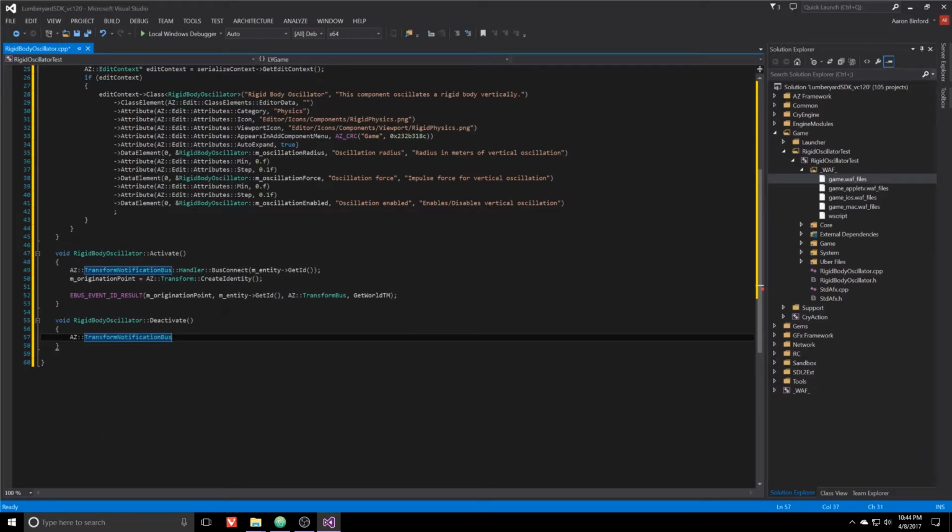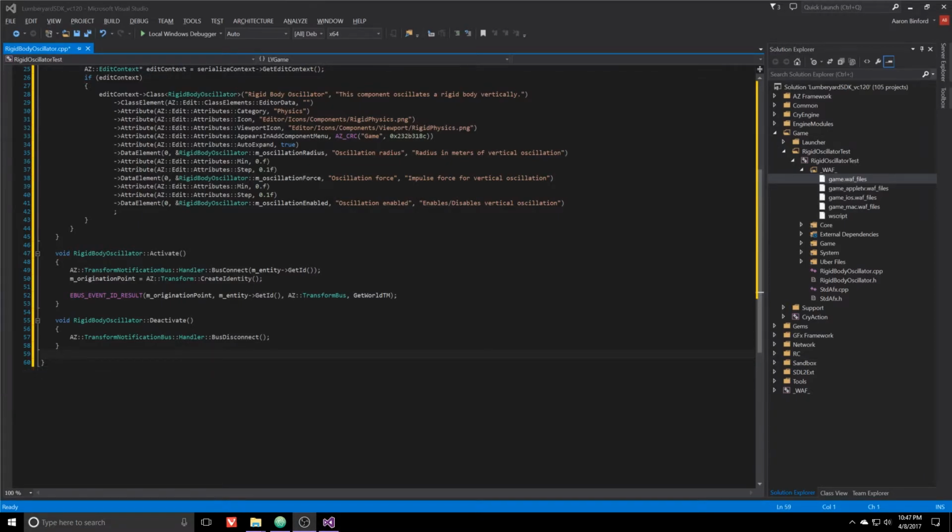So to do that, we just call, would you believe, bus disconnect. Actually, I think I forgot the handler. Yes, I did. There it is. Bus disconnect. It should be all we care about for cleanup here. So that is activate and deactivate, all done.